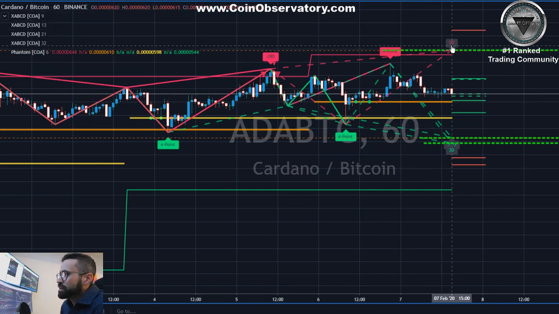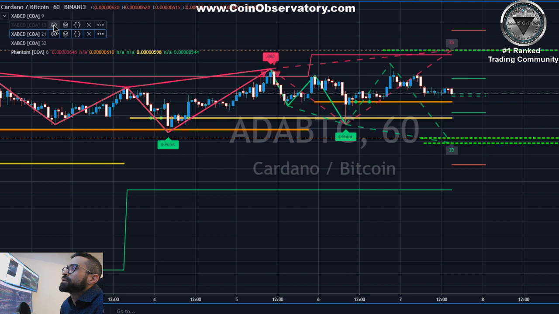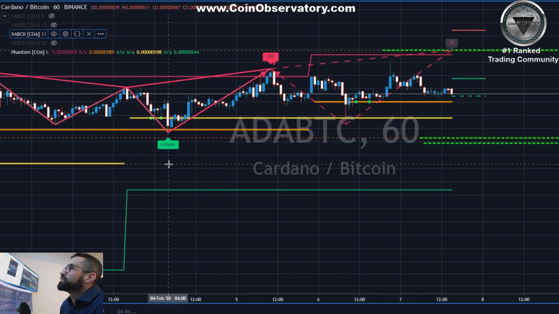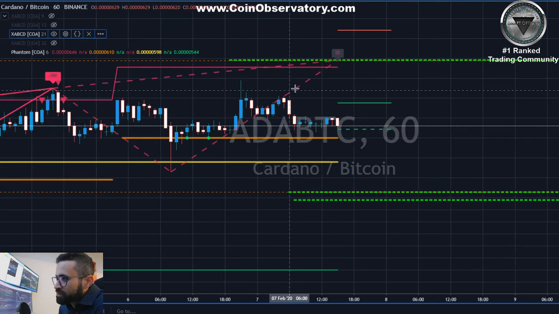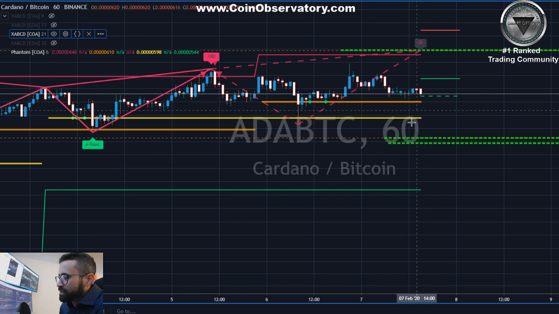So you go up here and you click on the pattern. Once you do that, it's going to highlight which setting is showing that pattern. So you want to just shut off all the other ones. Now you have a really clean chart, right? Based on what we're seeing, there were some bullish patterns at the PRZ down here.